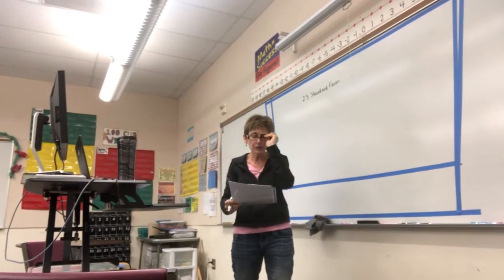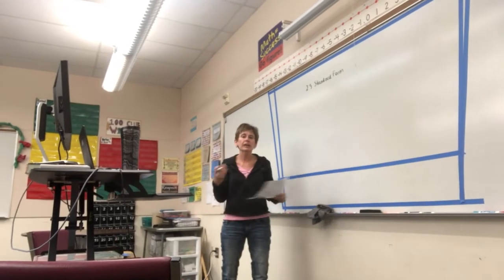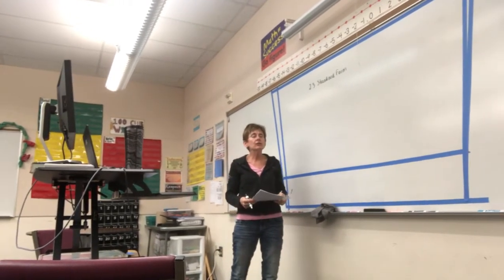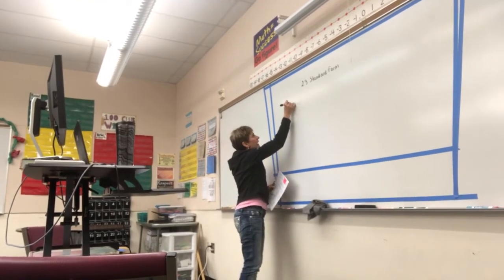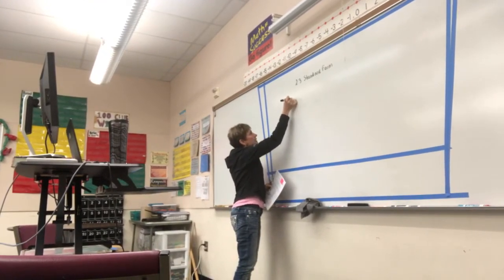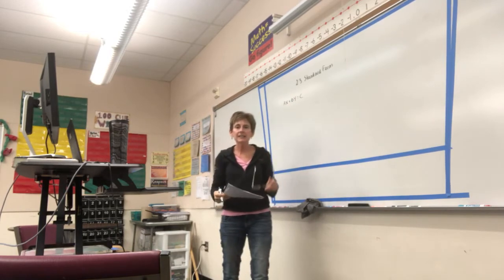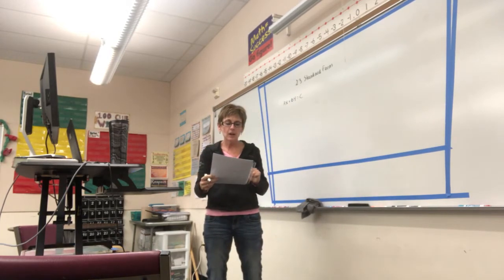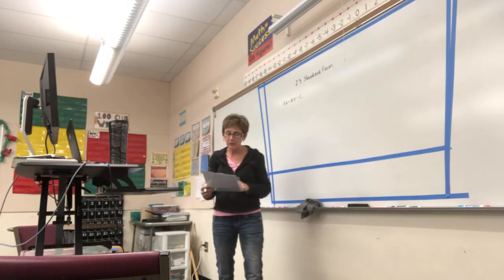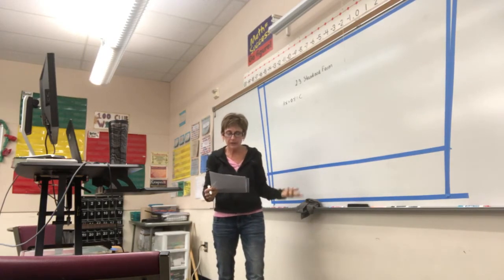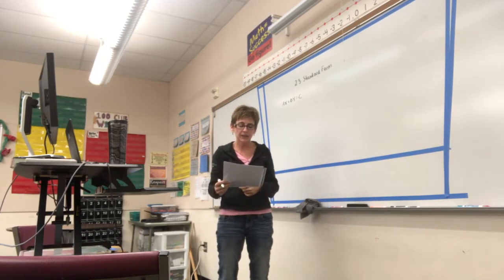And again, all that you need to write on your paper is what I put on the board, not everything that I'm actually saying. So standard form of an equation looks like ax plus by equals c, where a, b, and c are integers, and a and b are both not zero. So in other words, the x and y are on one side and the constant is on the other.